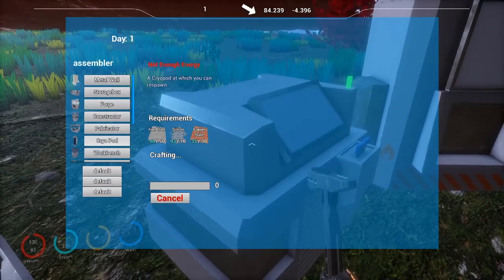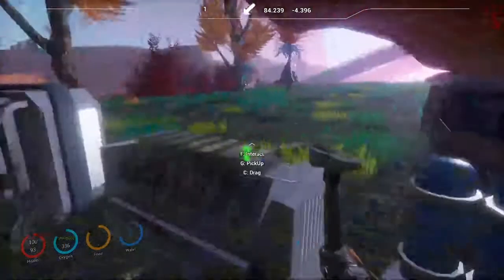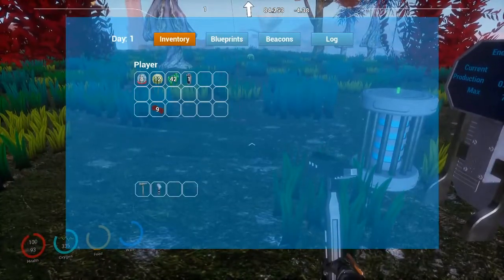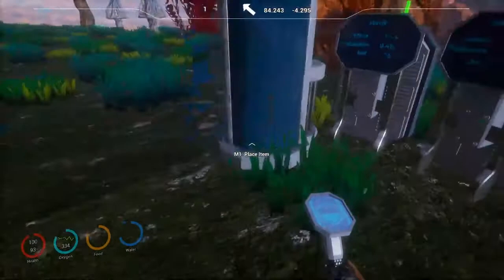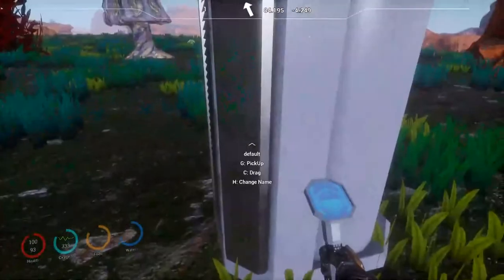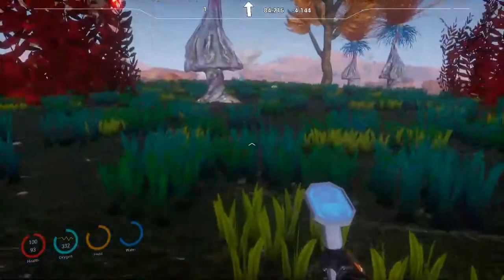All right. Can I make my cryopod now? Because I don't want to end up somewhere that I don't know where I'm at. All right, it this in here. So, just get that out. I'm pretty sure we'll be able to move it, but we just set it down right here for right now. Pick up, change name. Well, ain't worried about changing name right yet.